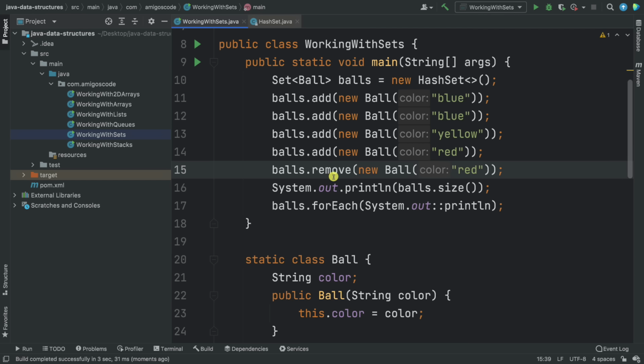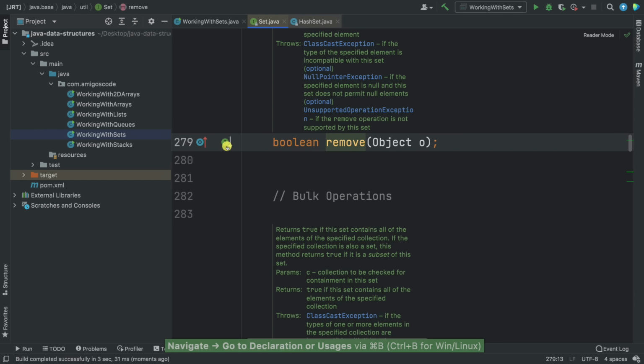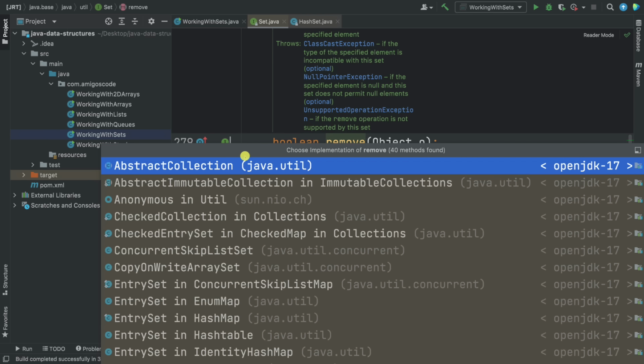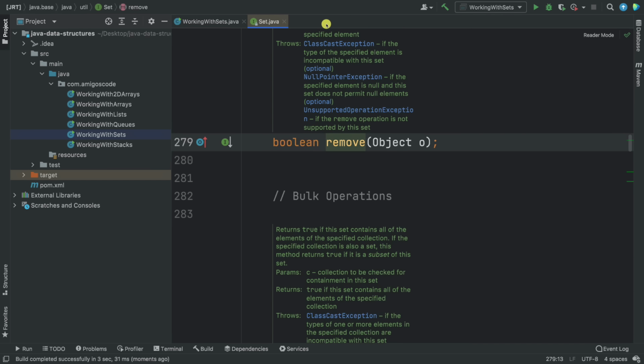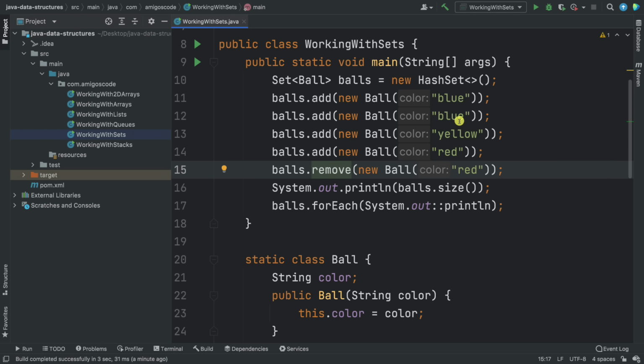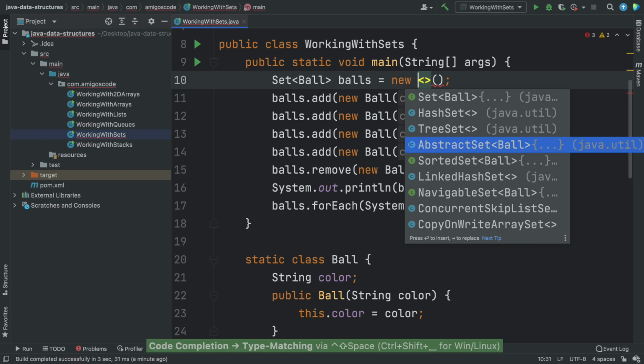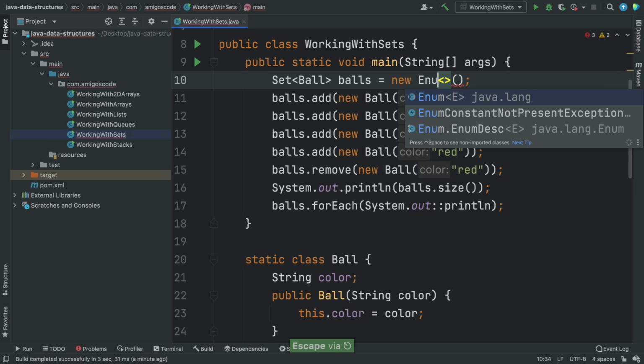So if you're curious about how this works internally, I always suggest you go and basically open up this method, for example, remove, and see how it works, right? So here we have the HashSet. So have a look. Because it's backed by a map, it just calls map.remove equals to the present, right? So if you want order to be a factor in your set, you could use TreeSet in here, and also there's an EnumSet that you can use and other implementations.